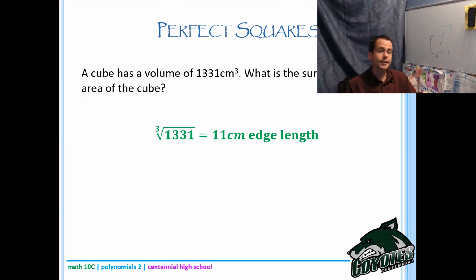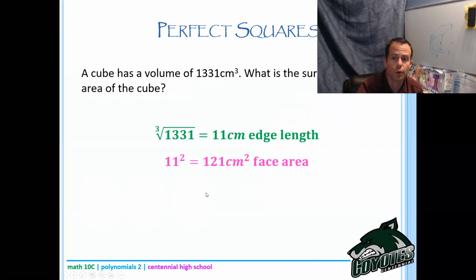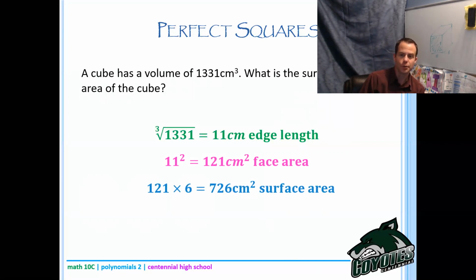Okay? And I need to get the surface area of this cube. Well, the surface area is the area of all the surfaces. So I need to get the area of one side, which is that square that I just shaded. That would be 11 by 11, which is 121. So I know that 121 would be the face area, or the area of one square. I wasn't just waving at you there. I was trying to do a face. And then how many of those faces do I have in a cube? Well, I have 6. So I now have to take 121 and multiply it by 6. So the total surface area of this cube would be 726 centimeters squared.